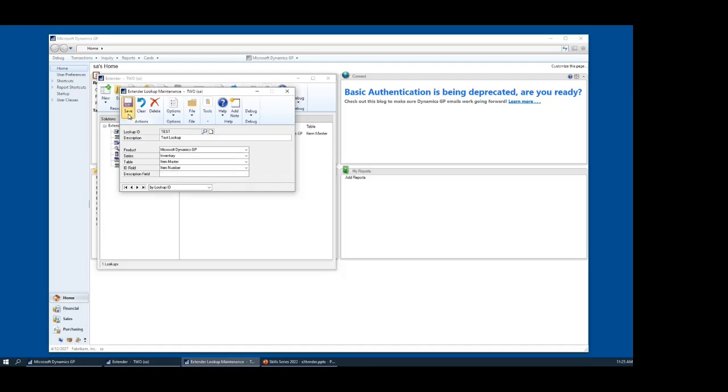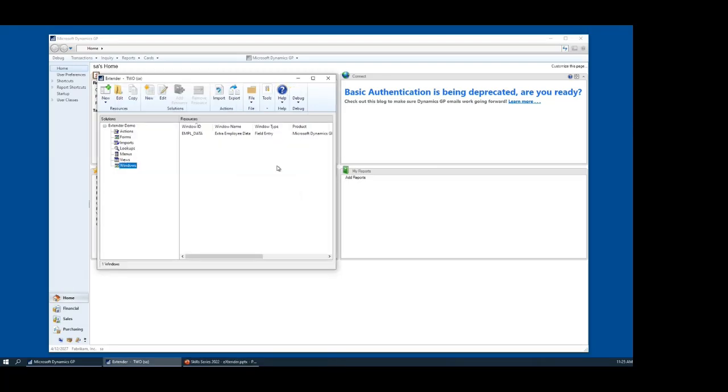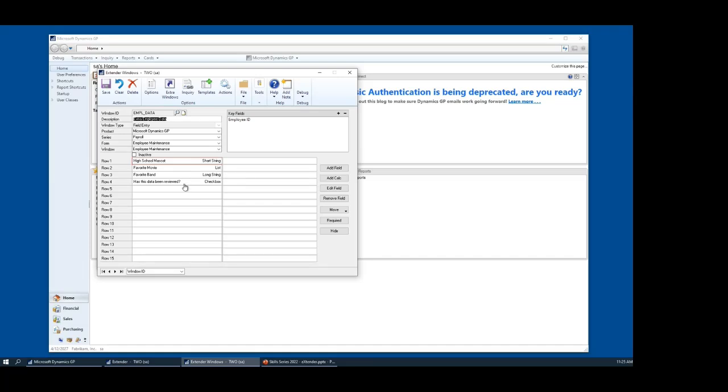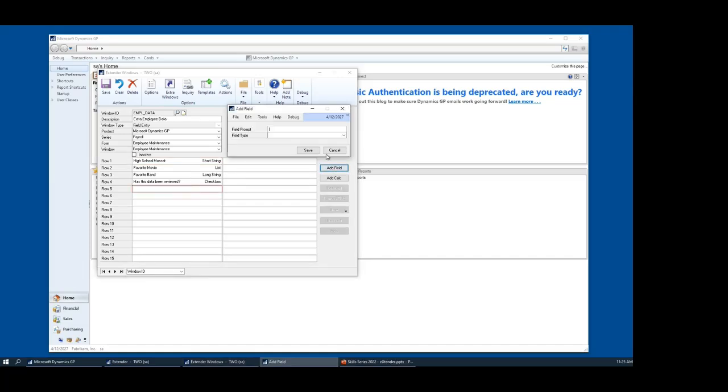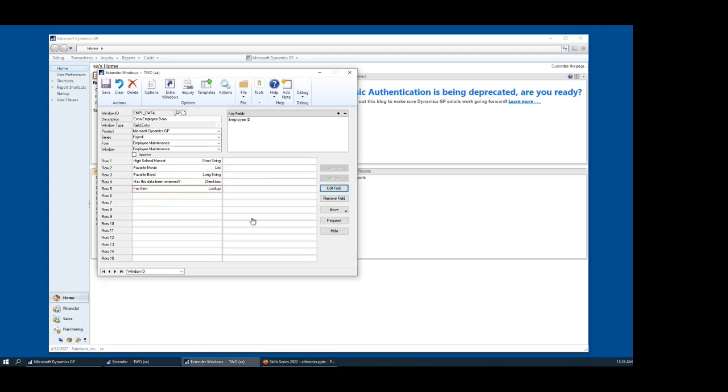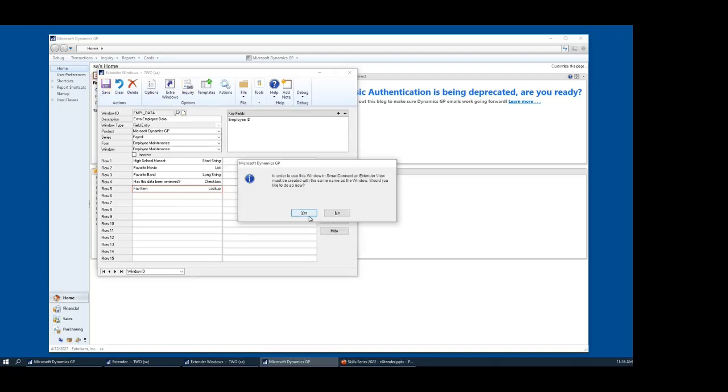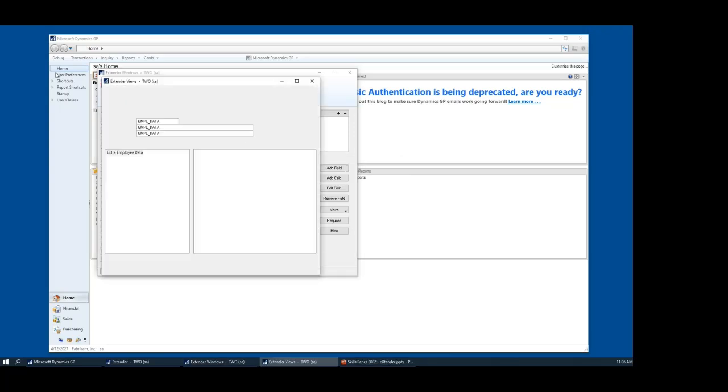So we now have a lookup. Go back into our window here. Their favorite item. Now we can go to this link lookup. An item. Go ahead and save that. Save this.